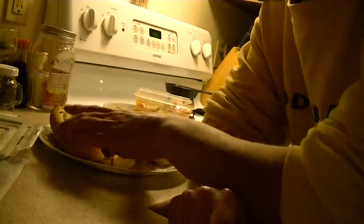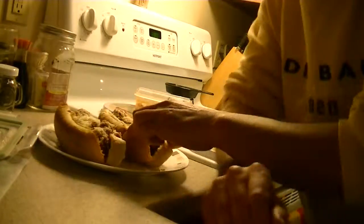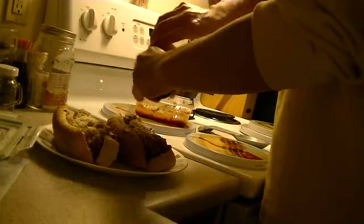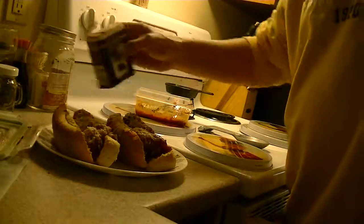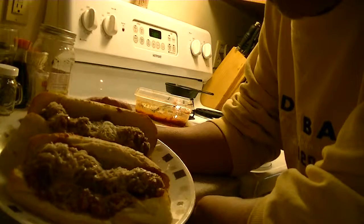And the good thing about toasting them beforehand is they still stay, you hear that? They're still crunchy. And it's really too hot for me to take a bite, but I'm going to put some pink Himalayan salt on. You don't want to use too much of that. Then I have this cheapo pepper. So there you have it, people. Charlie's Meatball Sub. Doesn't that look delish?